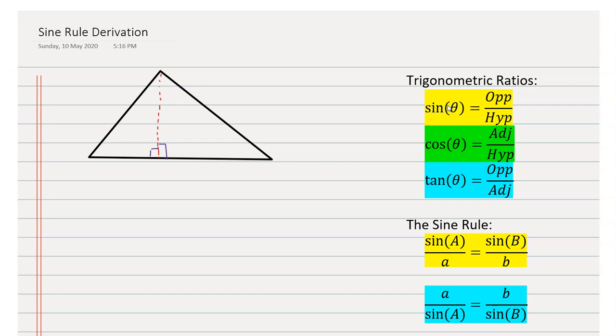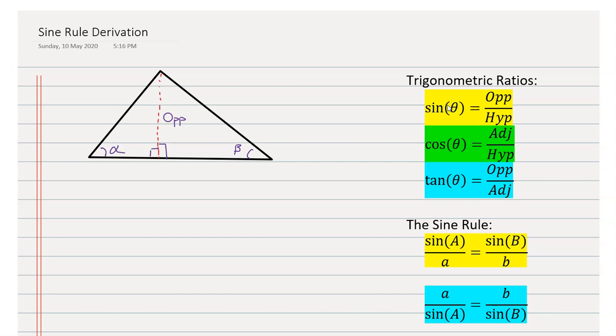Now, to further annotate, I'm going to call the angle on the left hand side alpha and the angle on the right hand side beta. And notice that this red line in the center is going to form the side of the opposite. And we know it's the opposite because looking at angle alpha, it is opposite the angle, and looking at beta, it is also opposite the angle beta.